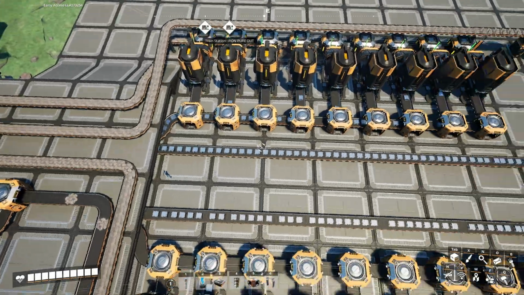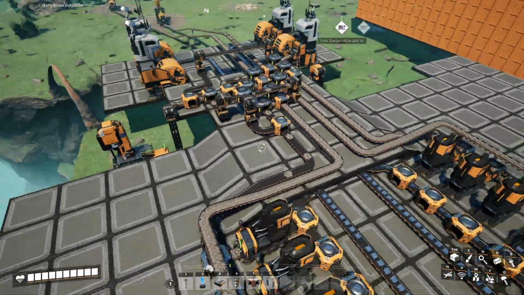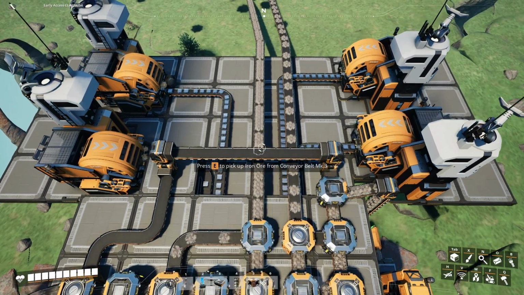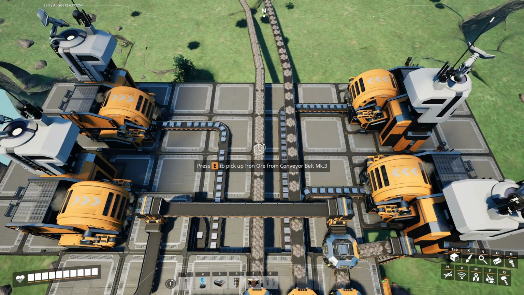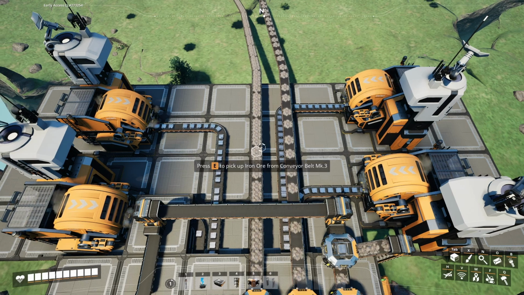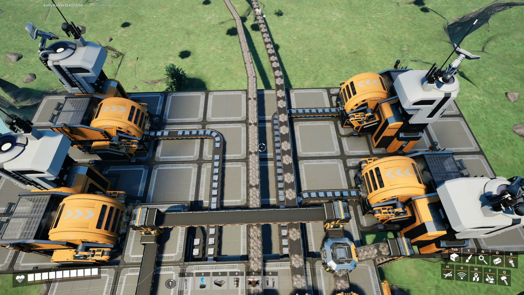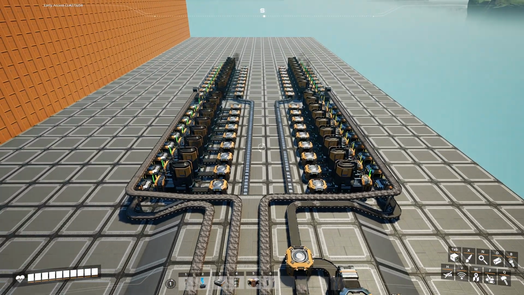Meaning that we get 1, 2, 3 full belts once that's leveled out again. And then I'm sinking that for now, but that could be going into a different train line that moves over to a smart factory that makes iron plates or iron rods and whatever else you want in the rest of your world. Which means that you can spend a lot of time setting up a massive iron processing facility, or a raw ore processing facility in general, and just move that out.